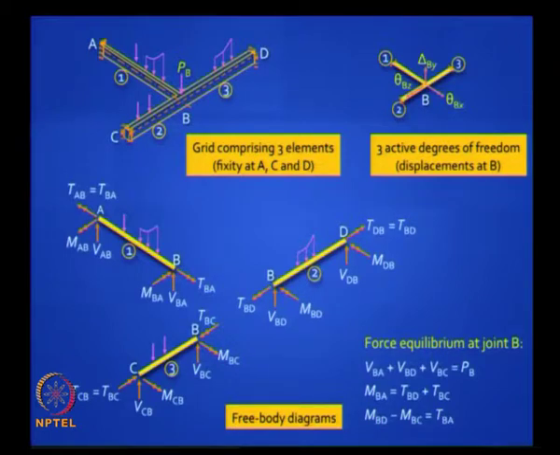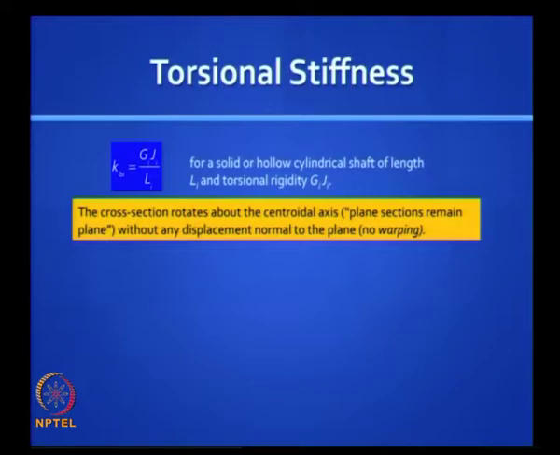Okay, how do we address these issues in matrix analysis? If you recall, we had covered grids in the force method of analysis. We had actually applied the method of consistent deformation, and we had also used the theorem of least work. In that, we had actually separated out the beam elements and put some equivalent springs and tried to solve the problem in that manner. But that is not effective if you have large grids. So it is better to deal with the whole grid structure in one go, which is possible in a matrix framework, and we will be looking only at the stiffness method of analysis.